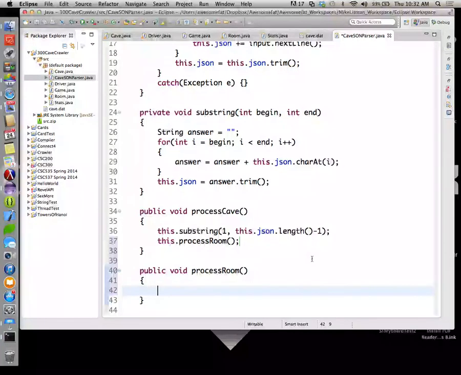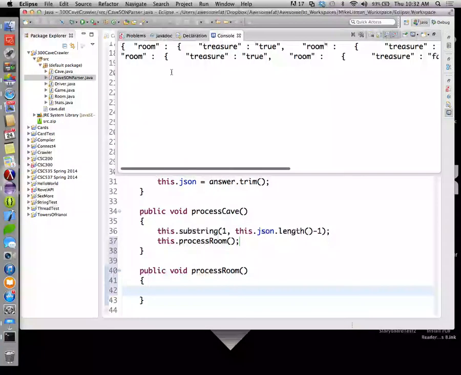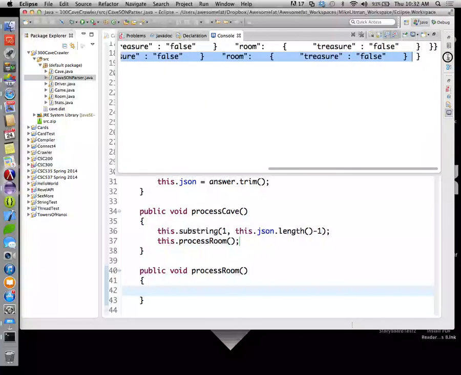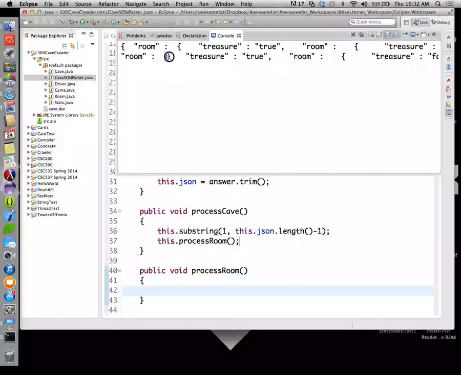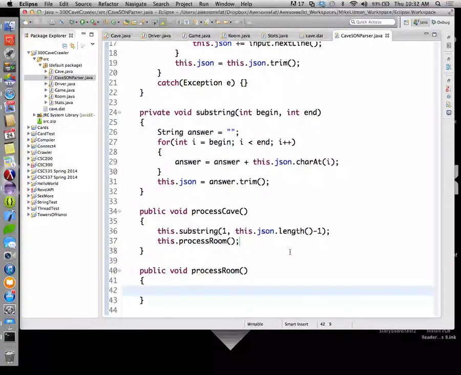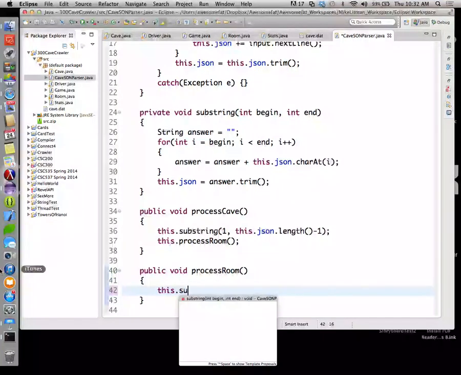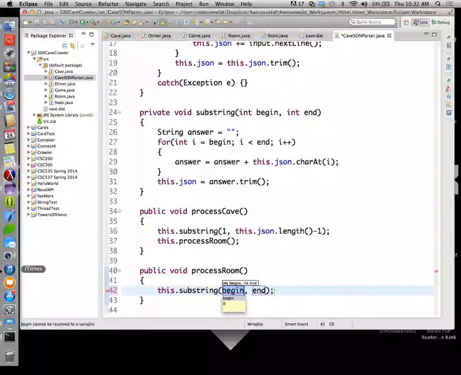Correct? So right now, if we look at our output, the value of room is everything to the end, starting from the opening curly brace. So I'm going to say this dot substring, where's my beginning going to be?